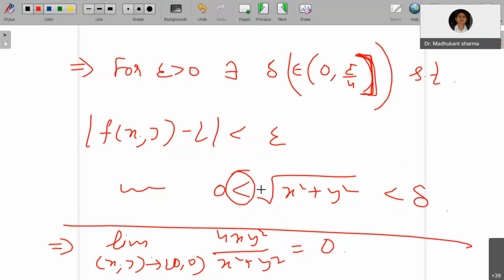But in the continuity case, you are including that point, meaning you are taking the complete neighborhood. What is the difference? In the limit case, the function may or may not be defined at the point. But in the continuity case, the function has to be defined and have some value. If you recall from the single variable case, that is the major difference between limit and continuity. And then the limit value should be equal to the function value at that point.